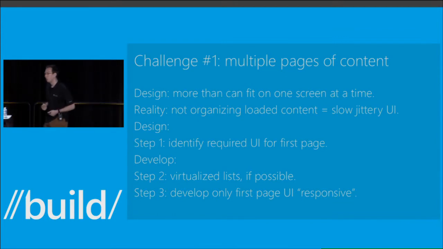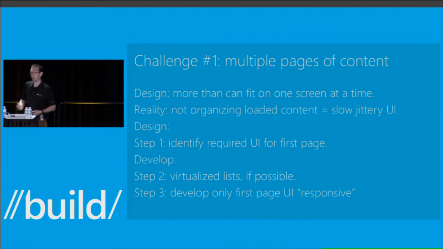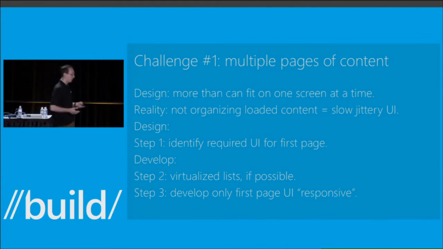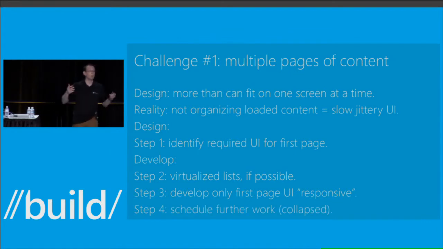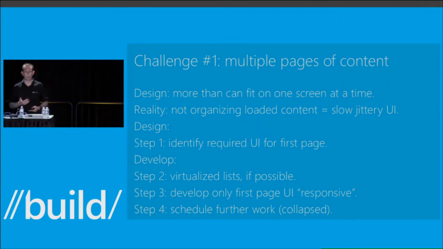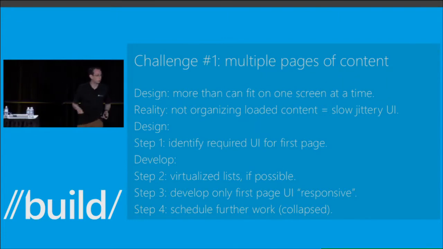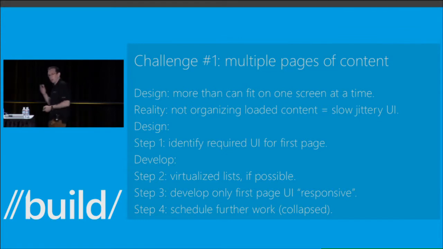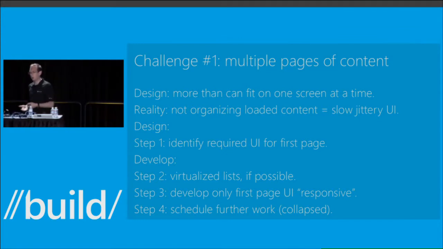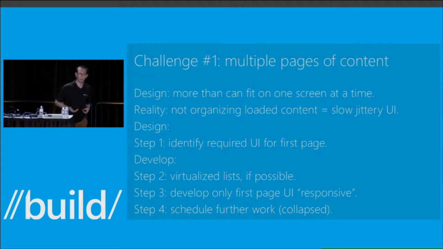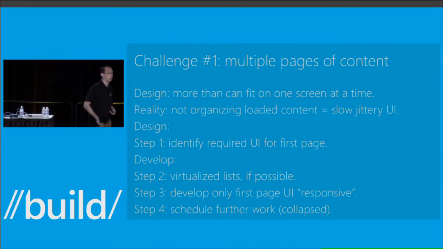What we've seen time and again is that people think, I'm going to develop for that first page of UI to be responsive, and what ends up happening is that because they've just said, I'm going to defer additional work, but not recognized that the async nature of the WinRT framework makes it so that deferred work may run ahead of some of the asynchronous work you kick off, really you're not scheduling the work appropriately. Really, you're not developing just for that first page UI to be responsive, and really you're executing a lot of code and adding a lot of UI elements you really didn't need to add.